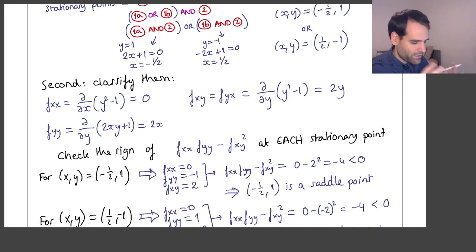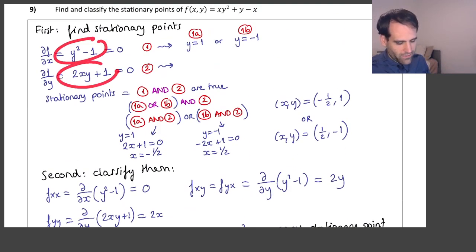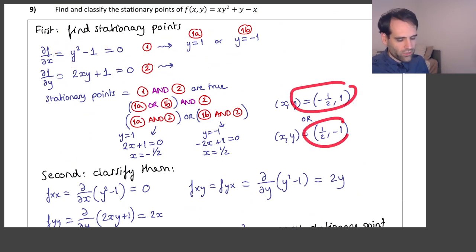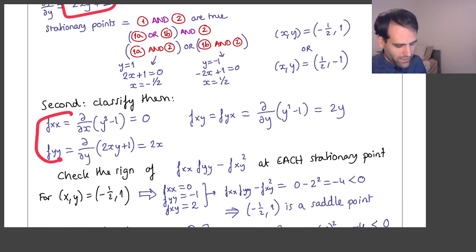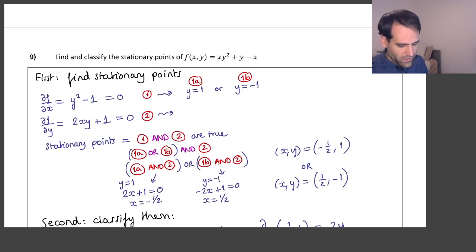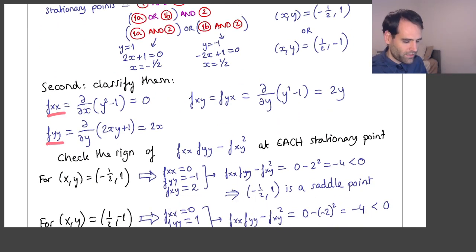A second tricky part, where I see some students making the mistake, is that after you calculate the first order partial derivatives and you find the points, do not substitute the values for x and y into the first order derivatives before you calculate the second order partial derivatives. That would be a mistake. You need to leave the first order partial derivatives as functions of x and y in order to be able to find the second order partial derivatives, which are also functions of x and y in general. And only after you have done the derivative, now you can substitute the values for x and y that correspond to the different points.